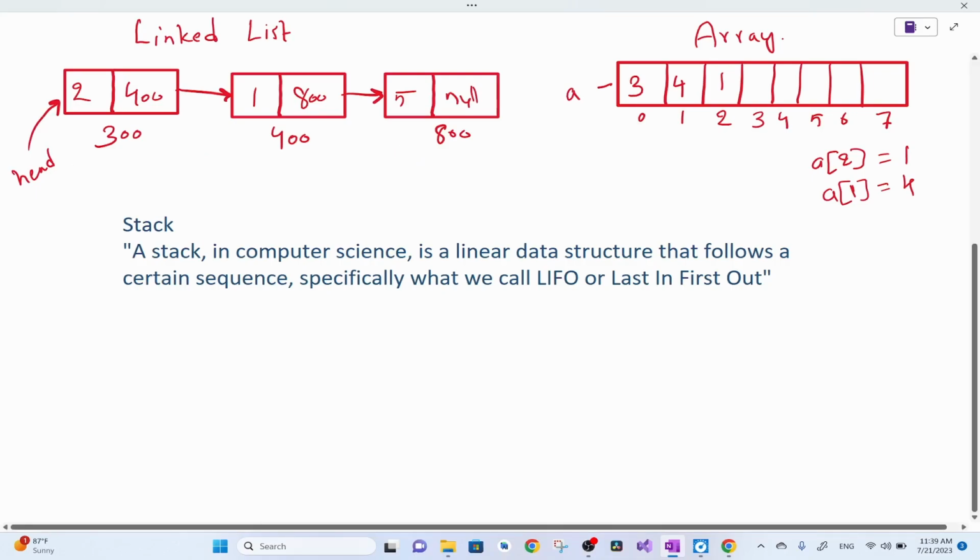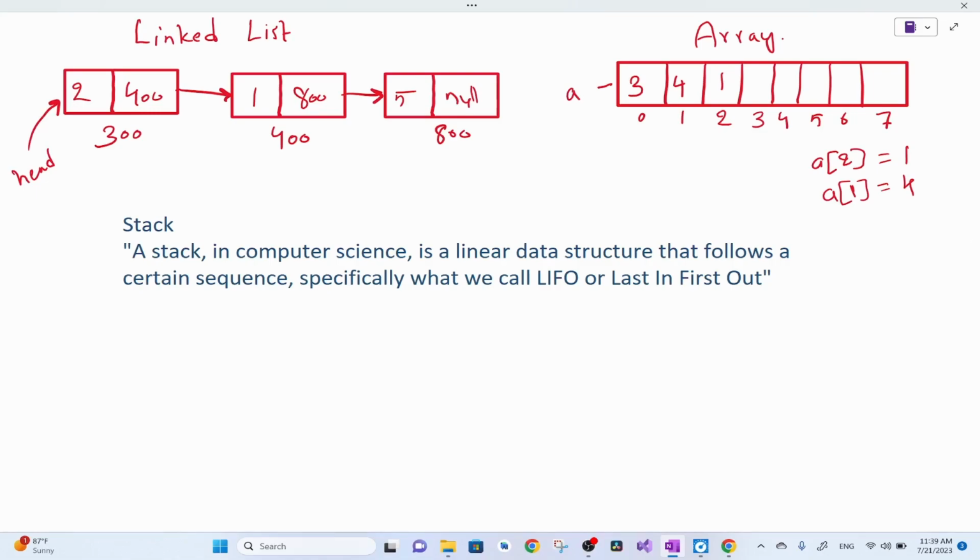But when it comes to a stack data structure, a stack data structure follows a different rule. We can only add or remove or retrieve data from the top of the structure. In other words, items are retrieved only from one end of the structure. We cannot retrieve data from any given position in a stack data structure like we did in an array or a linked list data structure.